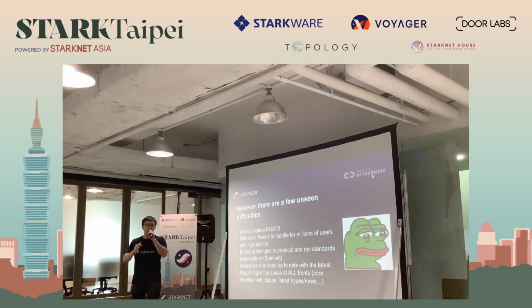And worst of all is that you actually have to know and be aware of all the changes in the network. Not only do you have to worry about protocol changes, you have to worry about new releases on all fronts, such as maybe there's a new DeFi protocol and you need to implement a new tracking page for it, for example. Basically, there's no one area that we can focus on. We have to know areas in various spaces in the blockchain.